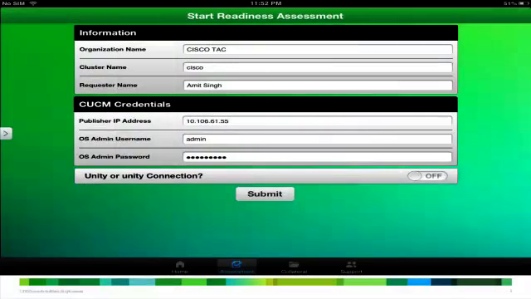It's available on iPhone or iOS 5.1 and onwards. On that application, you have to enter the credentials of your call manager, and it's going to require the OS admin username and password. Once you enter these details, it is going to contact the call manager and pull out your requirements.